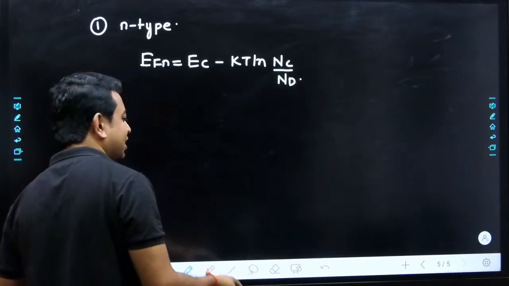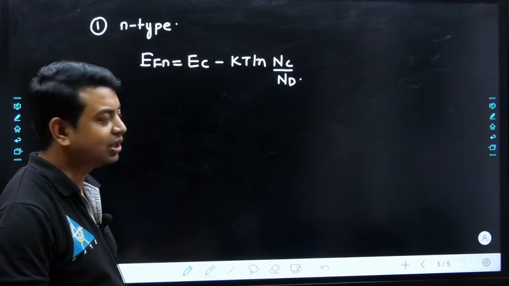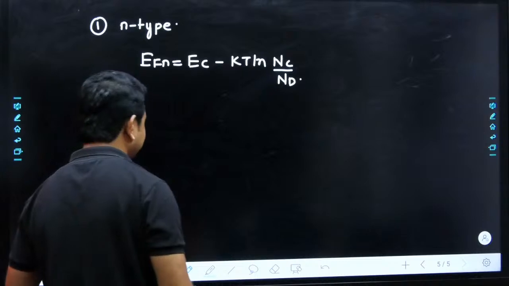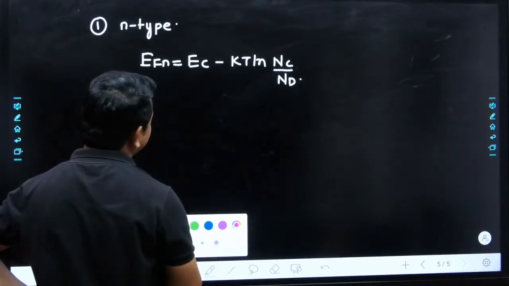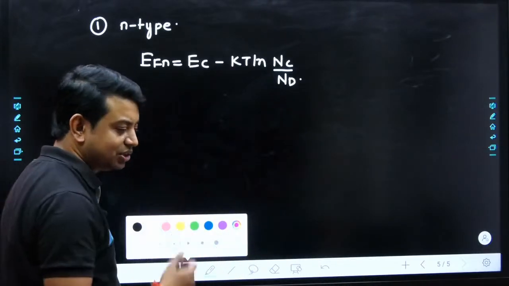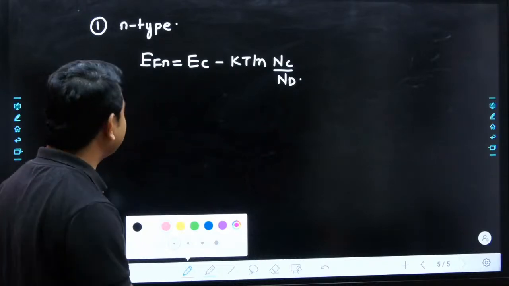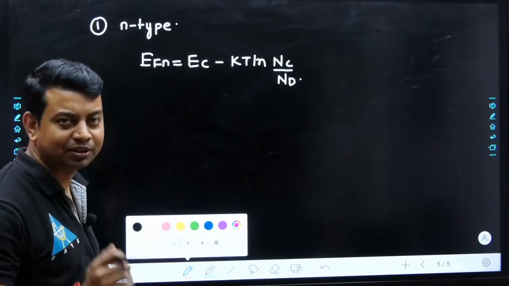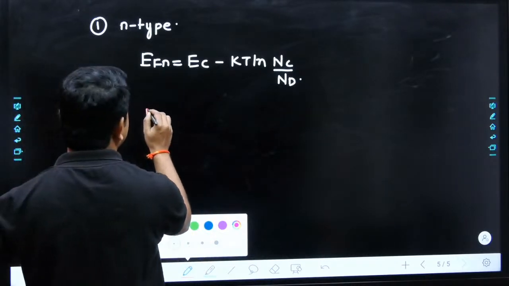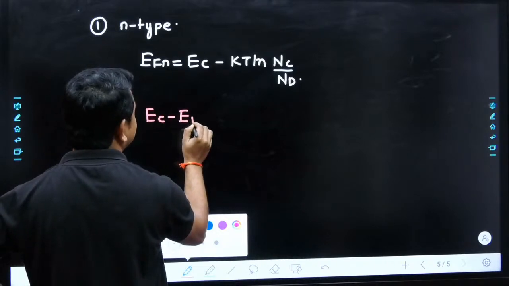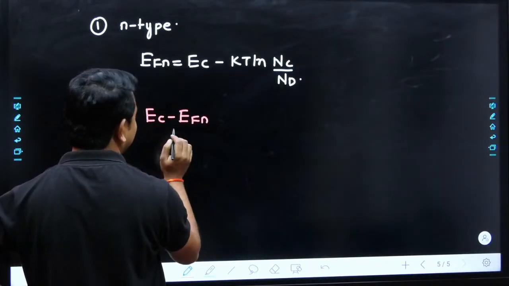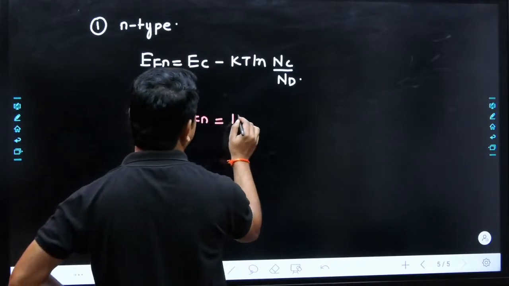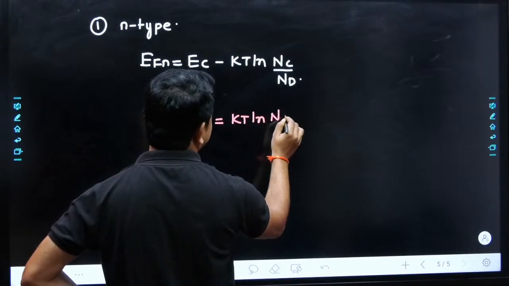So what are the things that we have in this question? We have to think about that, and by that we have to find the location of the Fermi energy level. Whenever we have a question like this, we can find the relative position of the Fermi energy level with respect to the lowest energy level of the conduction band. Whenever we are finding the relative position, we must write the equation properly in this way. This is known as the relative position of the Fermi energy level with respect to the lowest energy level of the conduction band, and by using the formula kT ln Nc divided by Nd.